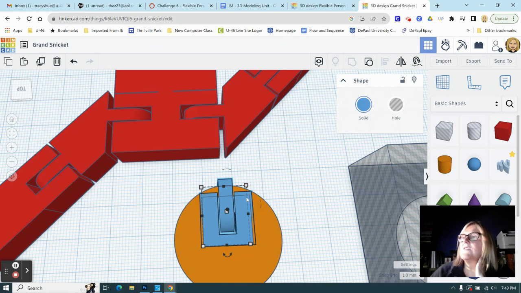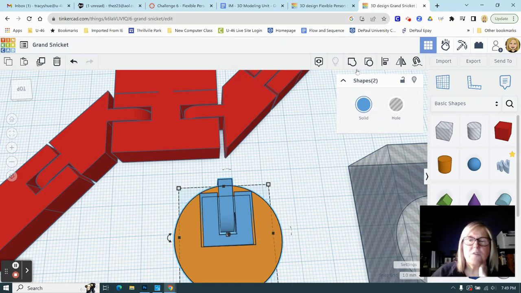So select both the hinge and the head and choose the align button. I did that. Drag a box hole onto the work plane, change the length to 14. Drag the box hole so it covers the hinge. I did that. Hold shift and just select the box hole and the head. Group the two together. Select the head and the blue. Okay, I am there. I'm on step 15. Select the head and the blue hinge and group them together.